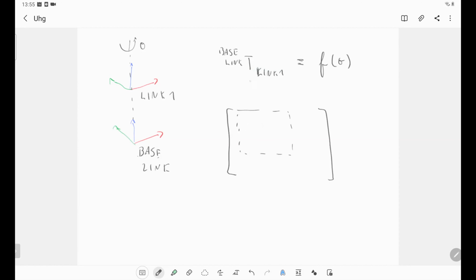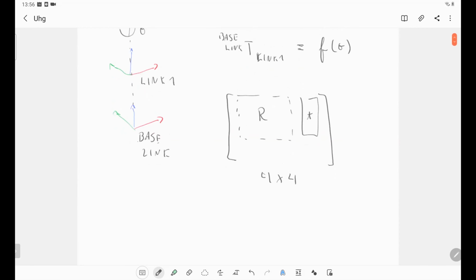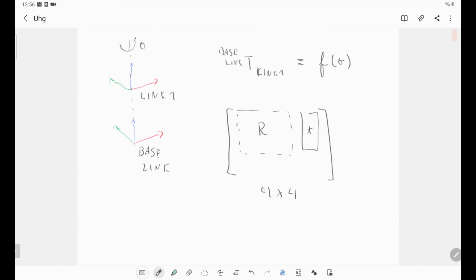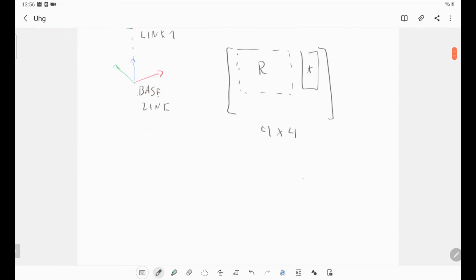And if you can compute this, actually, for me, it's a 4x4 because I use the homogeneous format. I'm not sure whatever you use, but this is the rotation, and this would be the translation. And of course, the rotation would be dependent on the theta. The point here is that because this is a function of theta, we need the theta in order to be able to produce the transformation, okay? In ROS, the transformations are in the topic TF.